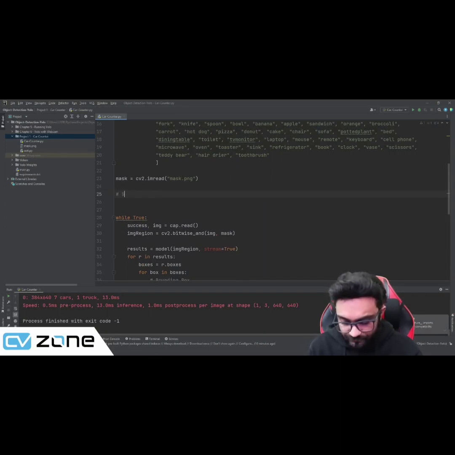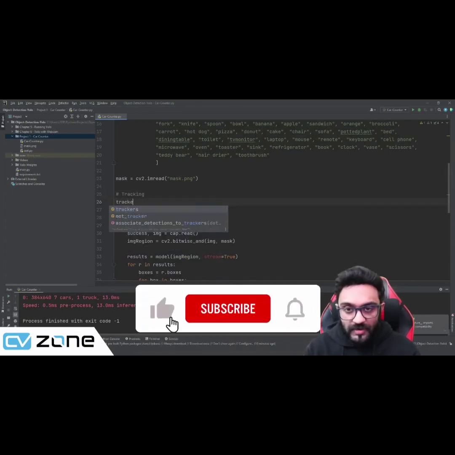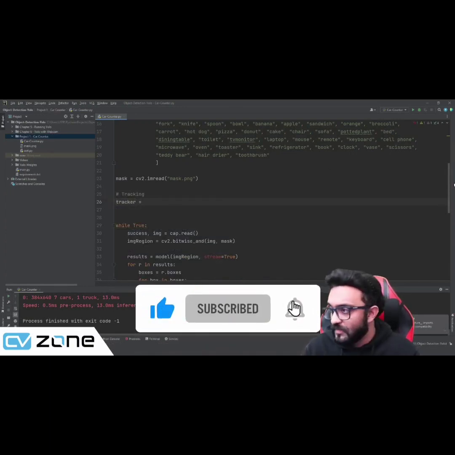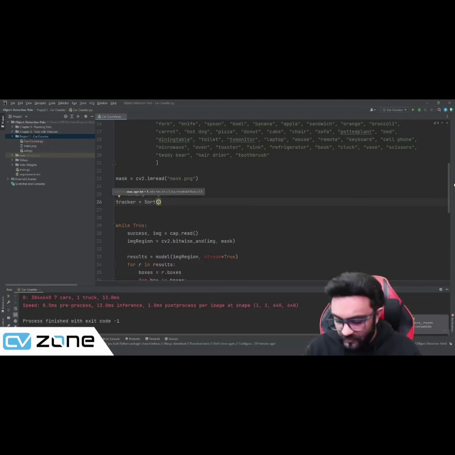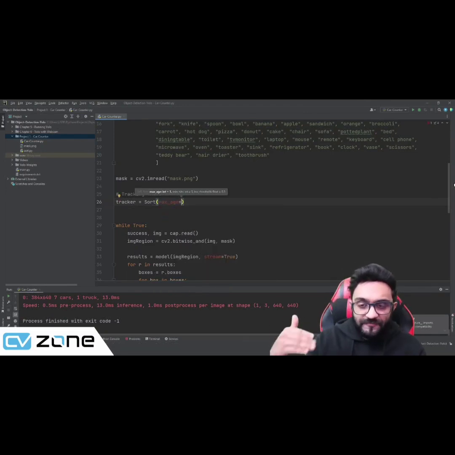Let's call it tracker equals Sort, and then we have to give in the maximum age. This is the limit of the number of frames that it is gone and we still recognize it within that region. So if ID number 1 is lost, how many frames do we wait to detect it back? The higher it is, the longer it will wait for it to come back.